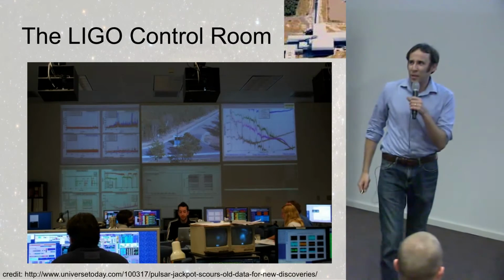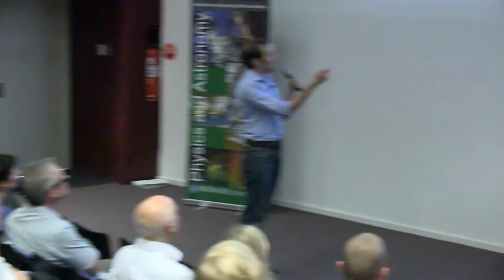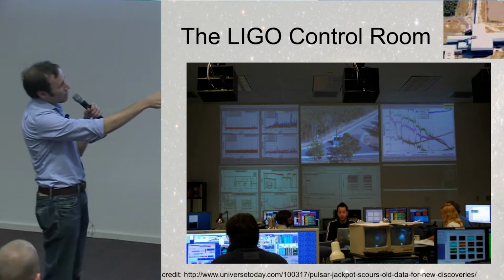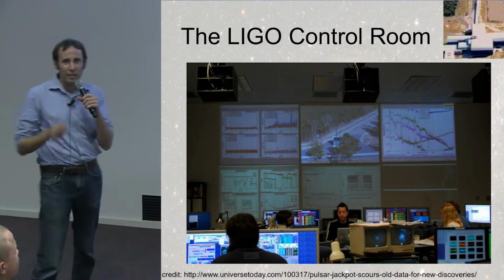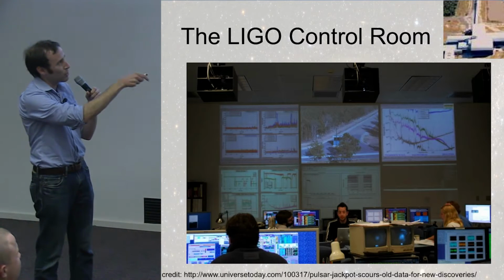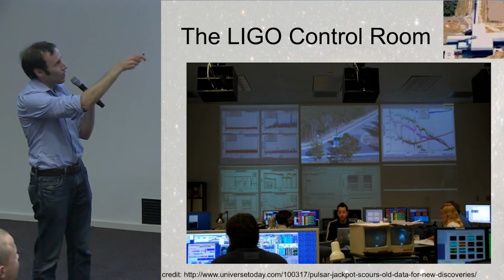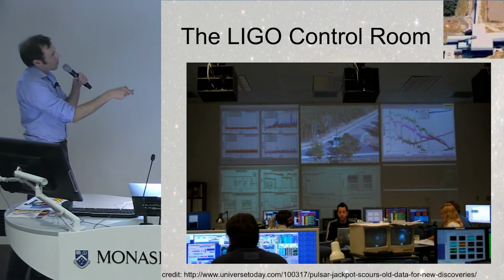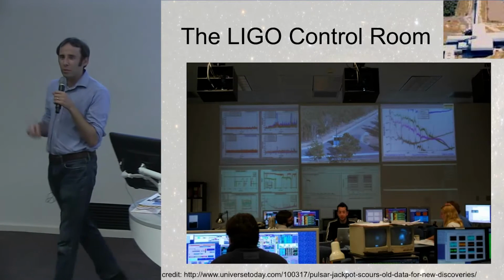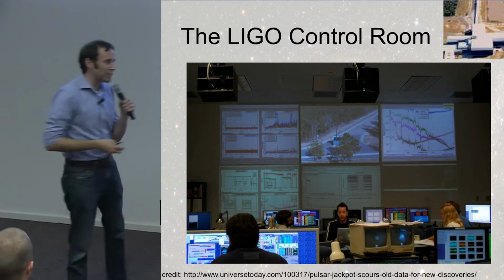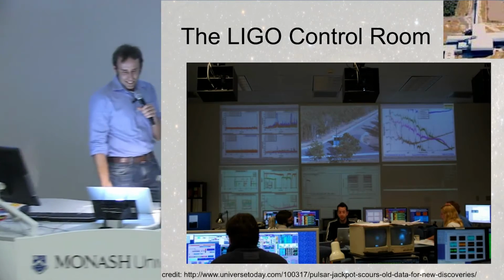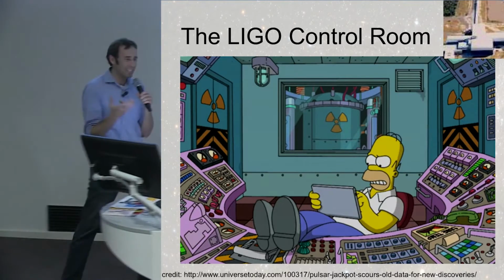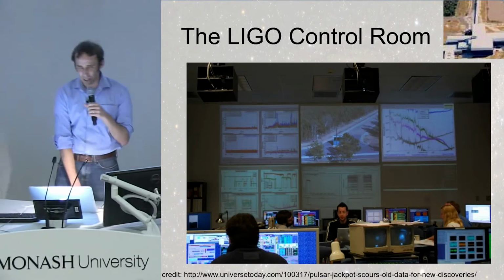And we'll begin the discovery in the control room. This is the photo of the control room of the LIGO Observatory in Livingston. And if you remember this building from Yuri's shot of these arms, this is at the vertex of one of these arms with the two big 4-kilometer-long tunnels. If you go inside here, it's actually quite a big building. There are screens and operators who are students who sit at these computers. They monitor the detectors. And it's a great place to visit if you're ever in the States and have the opportunity to go there. It's a little bit like Homer Simpson's nuclear plant desk. There are screens and buttons all around you. It's impossible to know what any of them mean.